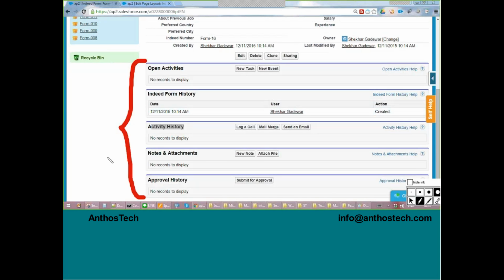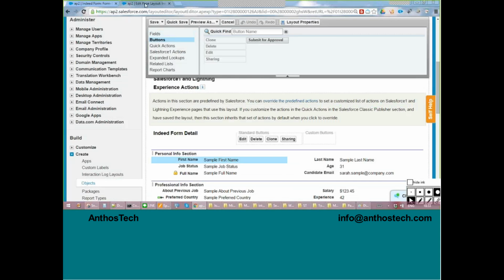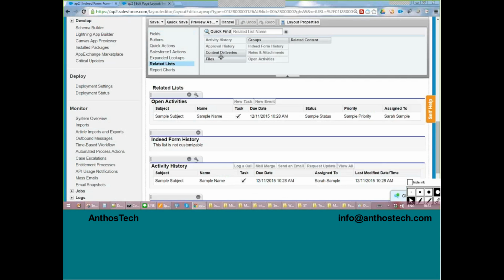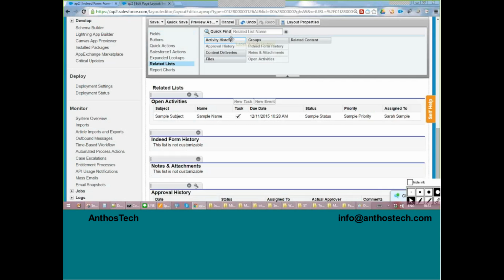This is a part of relationship topic in Salesforce. Let's say I don't want to have this kind of thing, activity history. Just come here, click on related list. You can see activity history, right? Press on this remove button. It's gone.